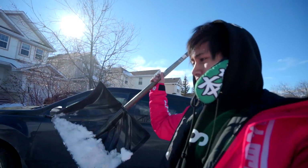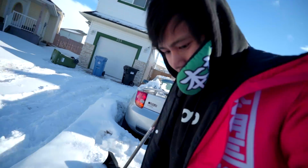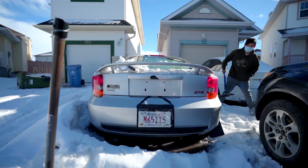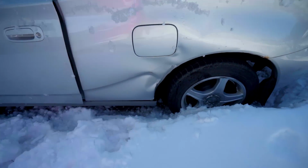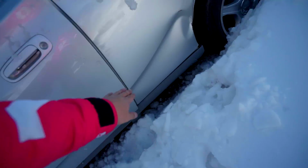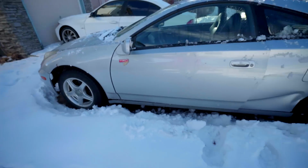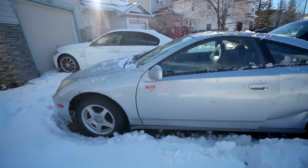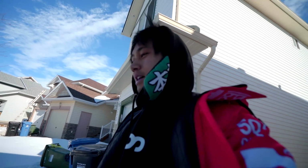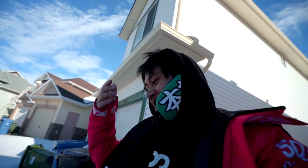Borrowing our friend's shovel, we'll try to get rid of this snow and then we'll bring it back to the new shop. Oh. Actually, that's not even that bad. I thought this was part of that dent, but that's the body style. Actually, the TRD spoiler I had and the front bonnet spoiler are the same color, so it would have looked nicer on this car. But the idea is to just transfer the transmission and the engine into the GT model.